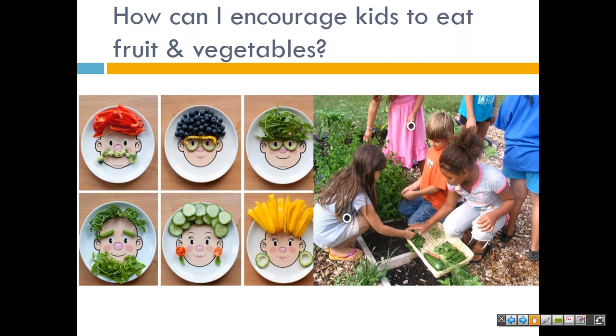Try to make food fun. Serve fresh vegetable sticks — such as zucchini, yellow squash, celery, red pepper — with snow princess dip, which is our USDA low-fat ranch dressing recipe. You can do hummus — that's chickpeas, olive oil, and lemon juice — or alligator eyelash dip, which is plain low-fat yogurt mixed with dill and other herbs. Keep cut-up vegetables on hand as a quick appetizer. Recipes need to be USDA-approved and we have the links for those. You can also explore the Grow It, Try It, Like It educational kit provided free from the USDA. Growing fruits and vegetables like strawberries in a garden or container can help increase a child's willingness to taste them. Remember, the kids are watching you — if you eat fruits and vegetables with them, they will love to eat them too.